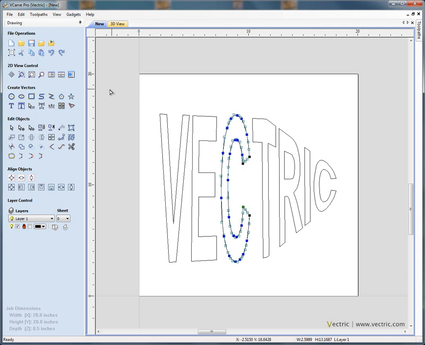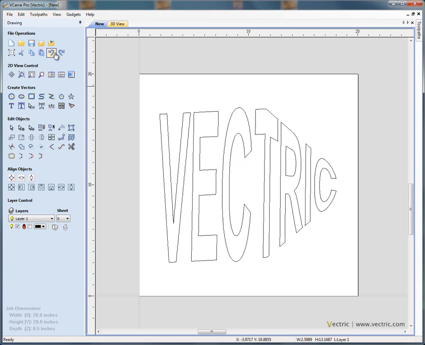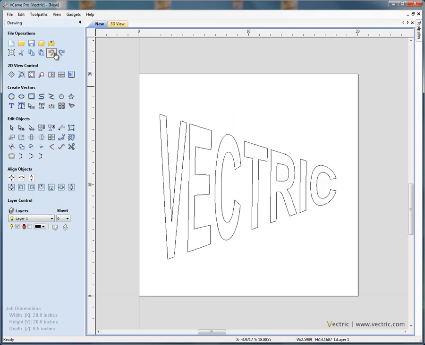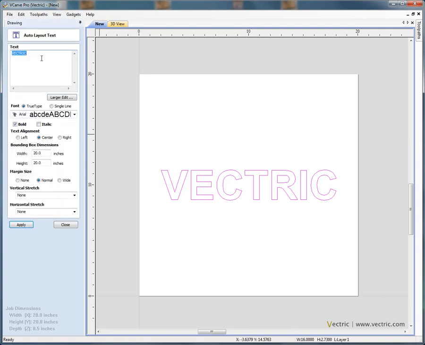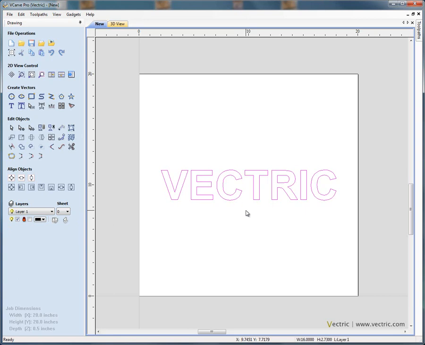Let's use the edit undo button to go back a few steps. So we can toggle back until we get back to our original font here. Let's go back another step. Escape to come out of envelope distortion mode, and we're now back to the text mode. And to check that, we can click on edit text, and the word Vectric turns up, indicating that we're back as a font. Okay, so we've looked at envelope distortion interactively just by clicking and dragging points around.